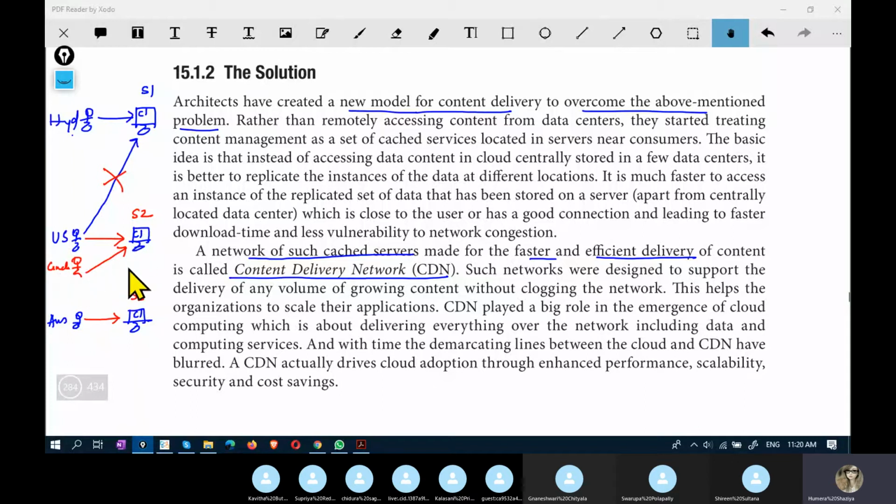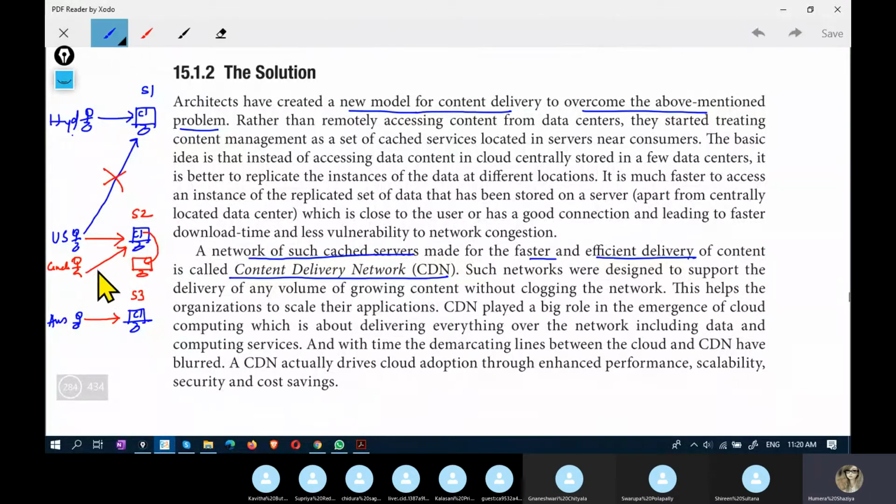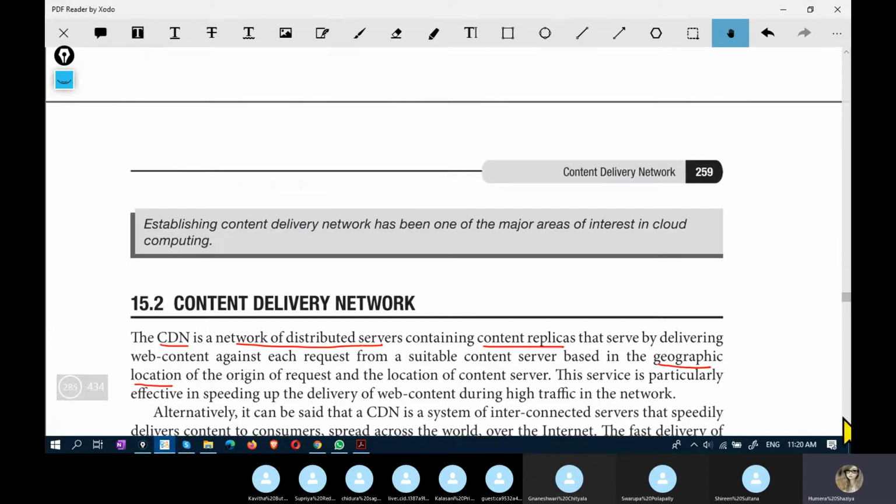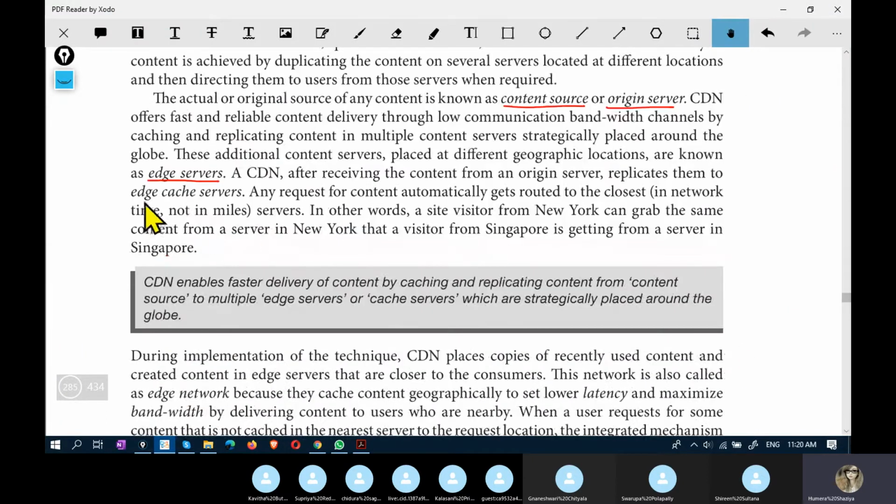Instead of that, you can have another server here and place this C1 here. So this Canadian user need not go to the US server, and can access from here. This is C1. What is this now? That is the edge cache server.